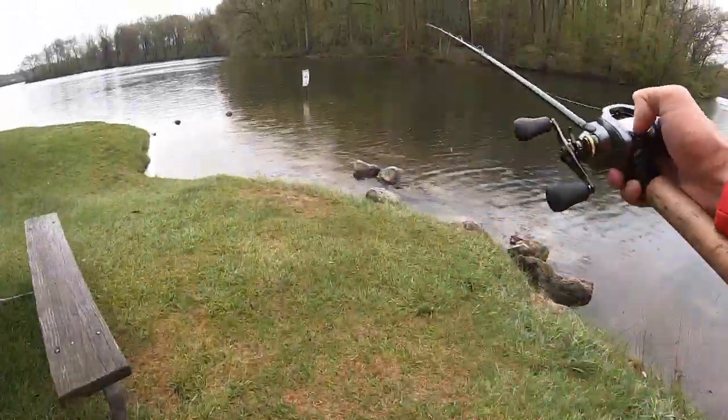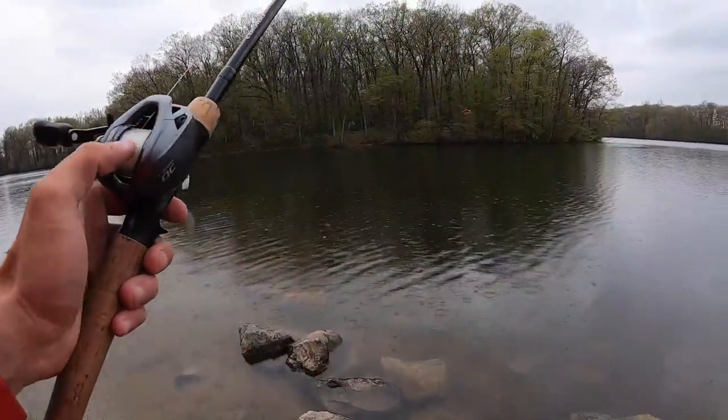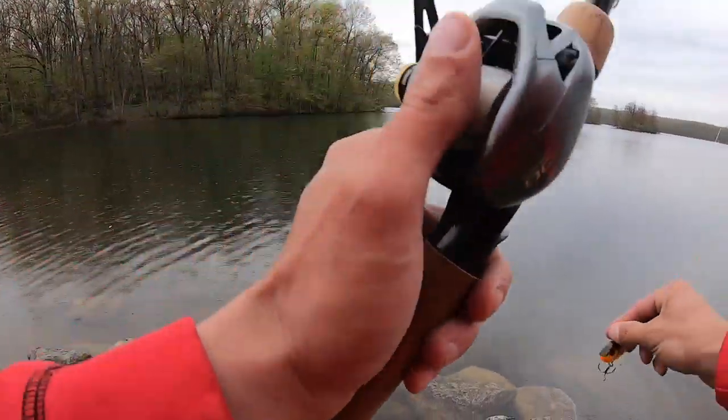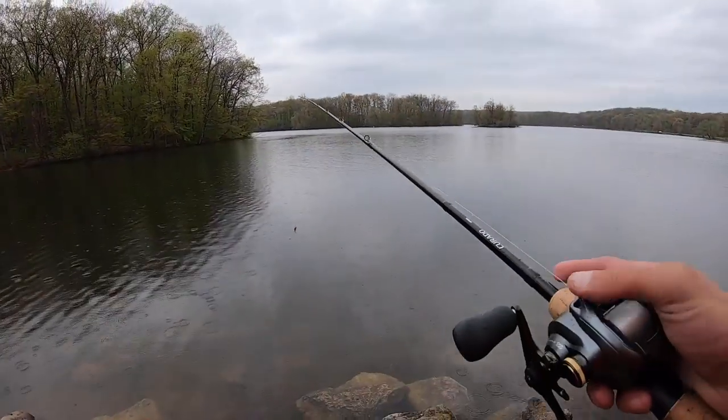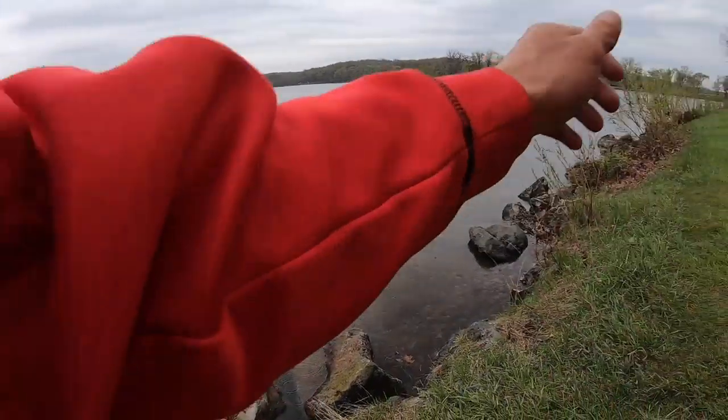As soon as I get something going, the rain starts again. I don't mind fishing in the rain. You guys gotta understand, I wanna film without rain, so I'm not having to get a cold or constantly wipe my camera.